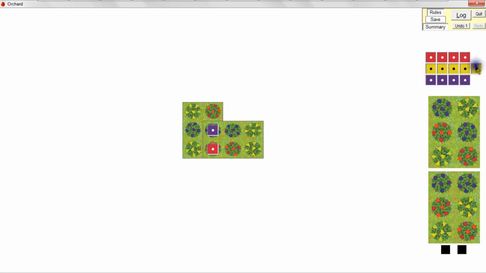So I've already used a red die and one purple die. So now I want to see if I can get some of these ones bumped up to threes. So I'm looking for a blue-red combination that's not going to generate rotten fruit.